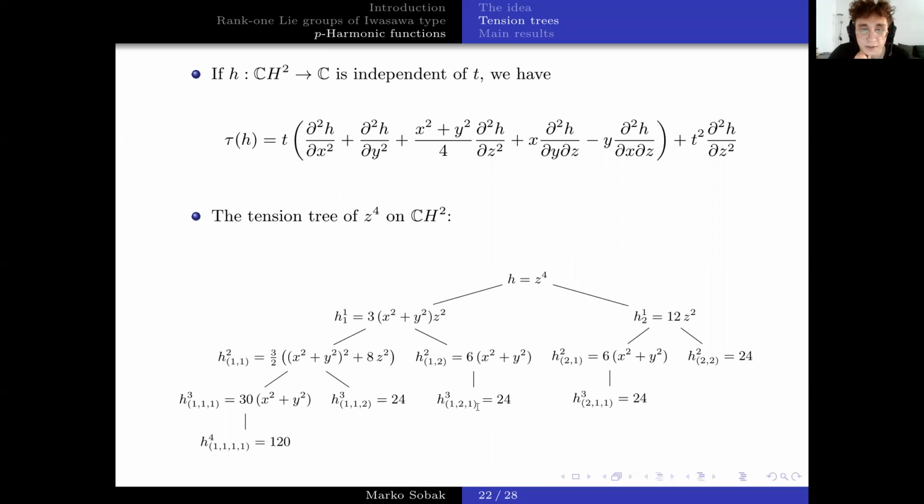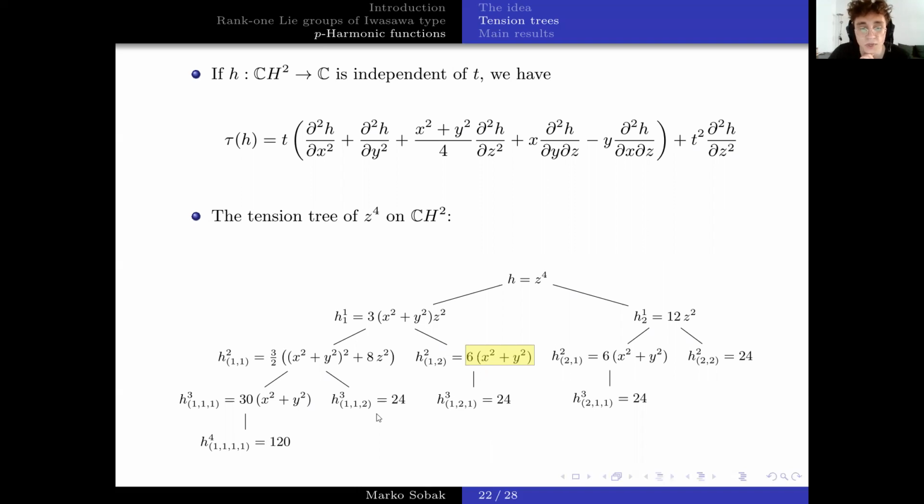Basically, this 1, 2, 1 here means that you should first take the first child, so the first power, and then the second child, so the second power, and then the first child again, because this is the coefficient next to the first power, right? And then here there's no second child because it's equal to 0, because if you look at this function, this coefficient is only a derivative with respect to z. So here the child h3 1 2 2 is equal to 0, so I just omitted it.